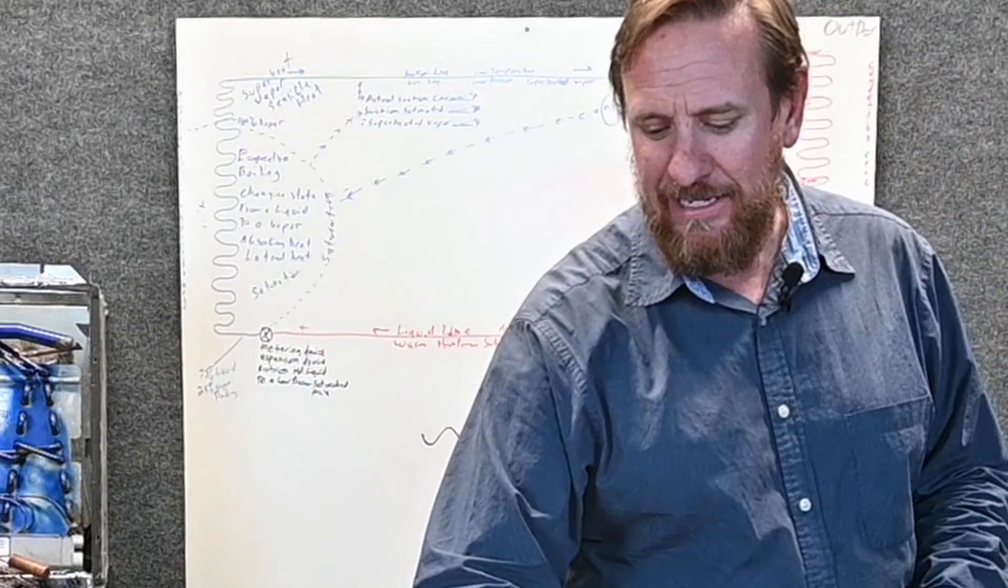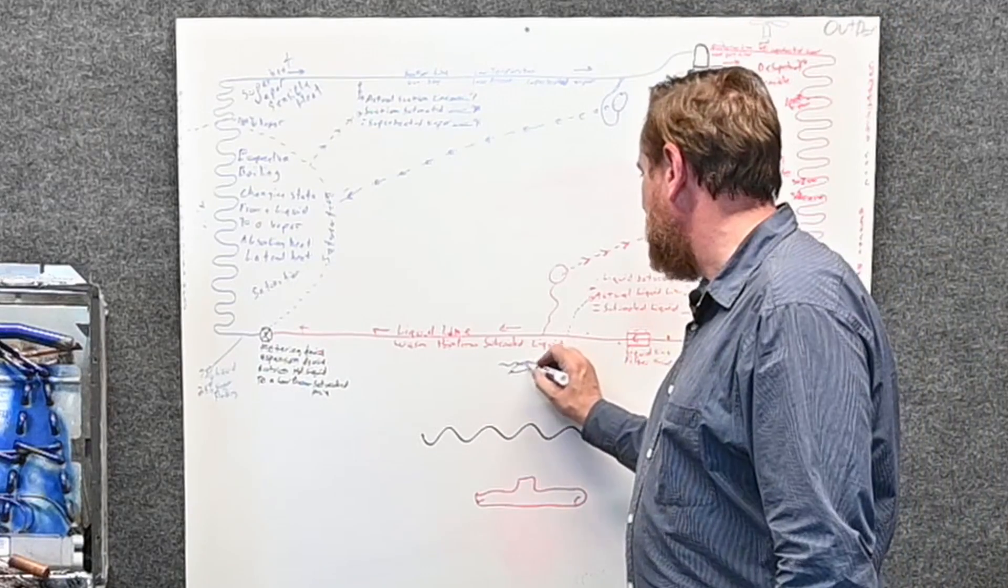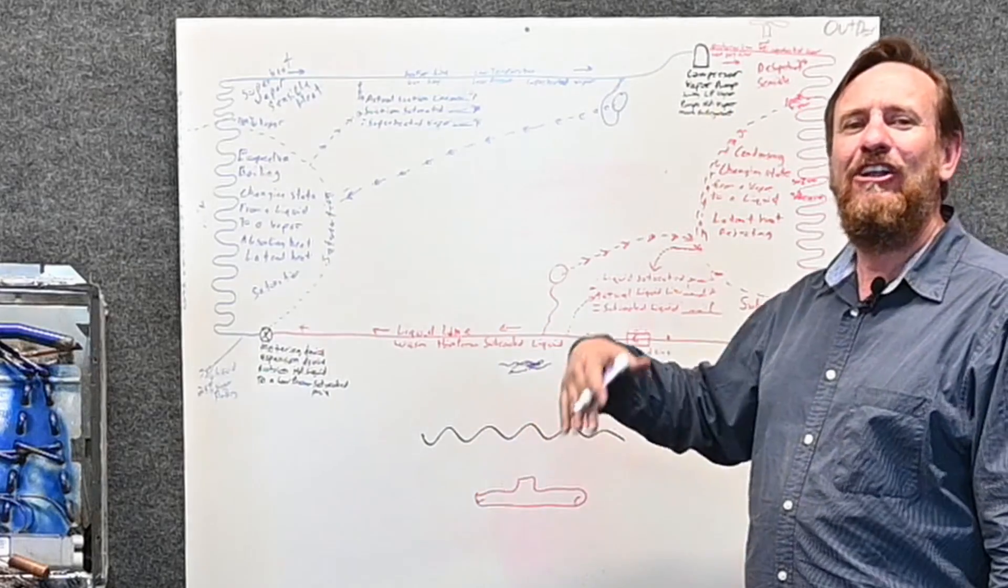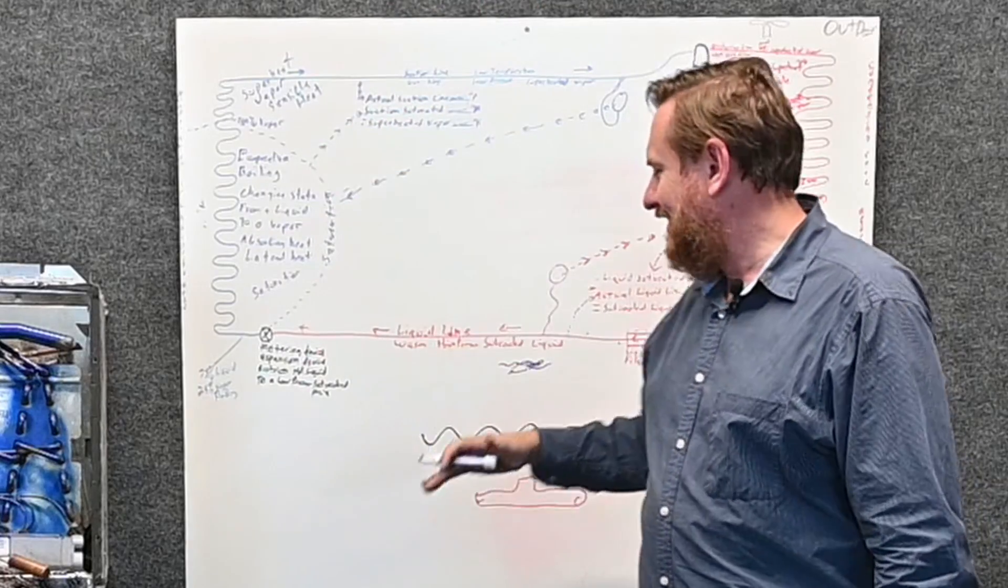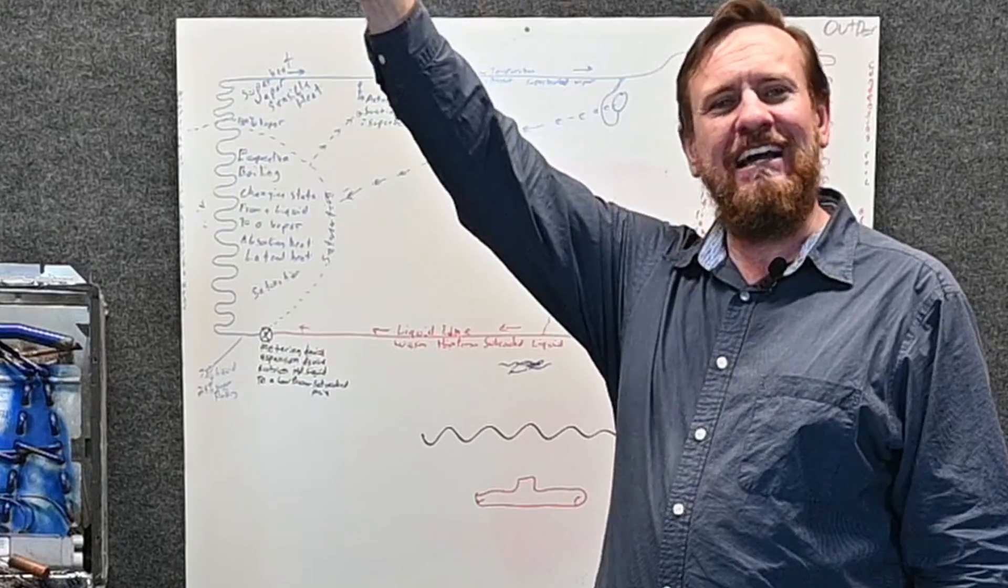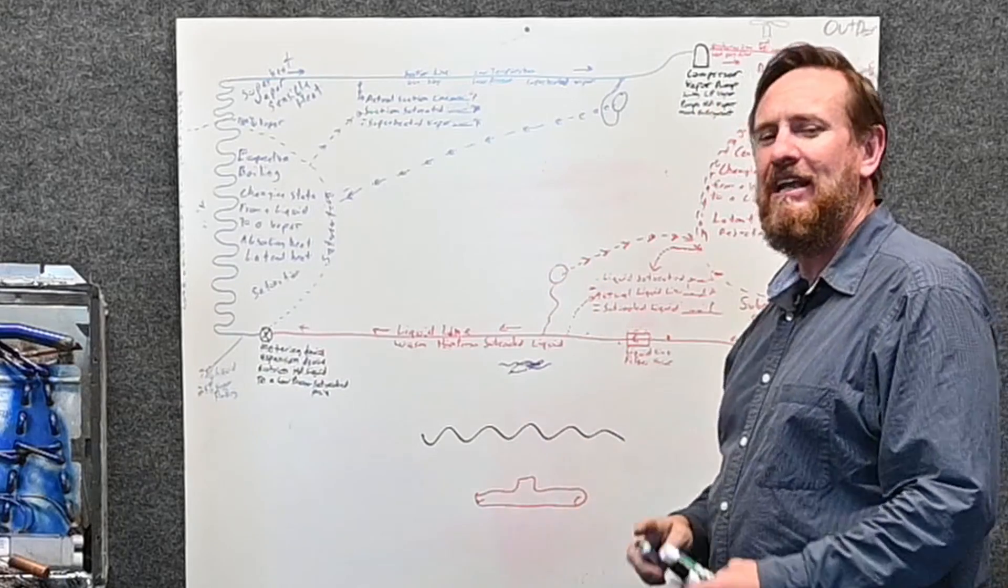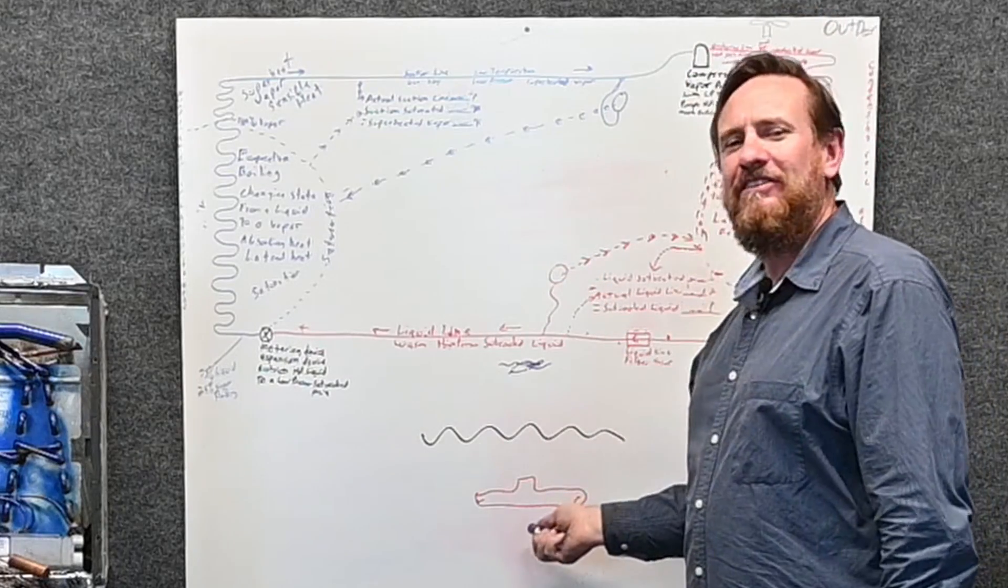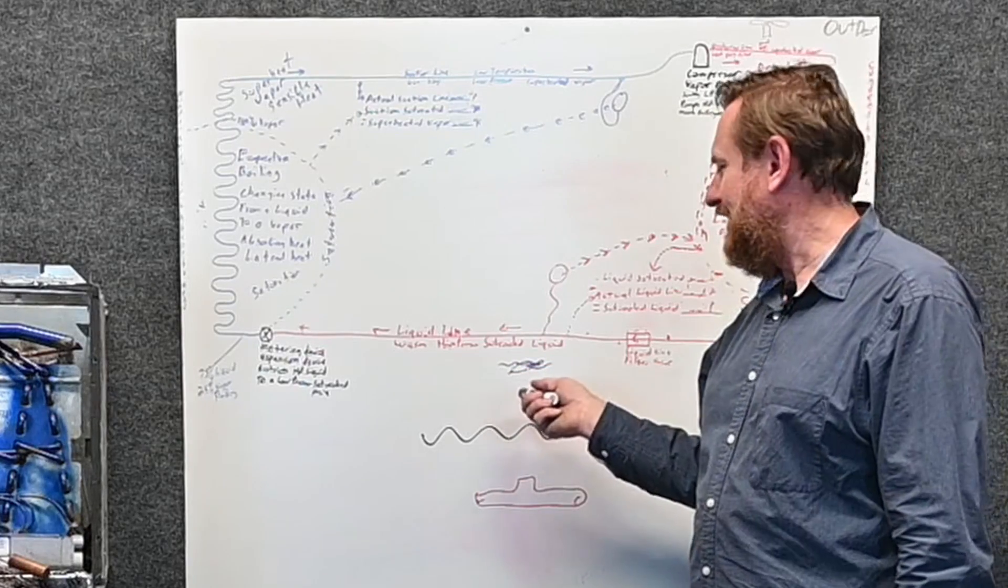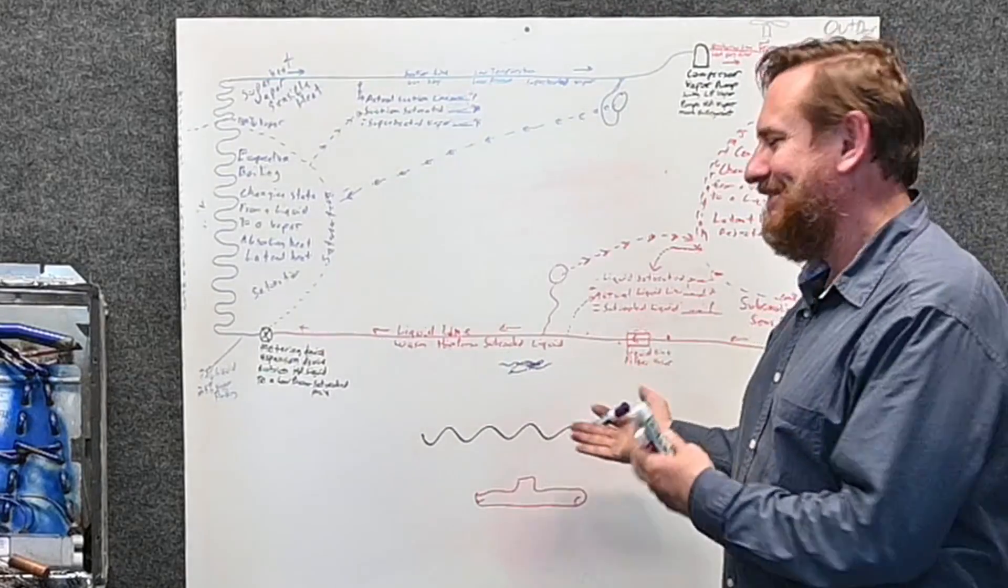If you want to also think about the suction line being - Superman over here, he's flying in the air. Superman, he's flying above the waterline, he's in the air and it's low temperature vapor. He's flying in the vapor up high and the distance he is above saturation is how superheated he is. Superman superheated vapor, in the sky, low temperature, low pressure up there and the temperature is cooler. So Superman's above saturation, submarine below saturation. We all live in the red submarine and then there's superheat superheat superheated vapor. Whatever it takes to help you understand and remember this, that's my goal here.